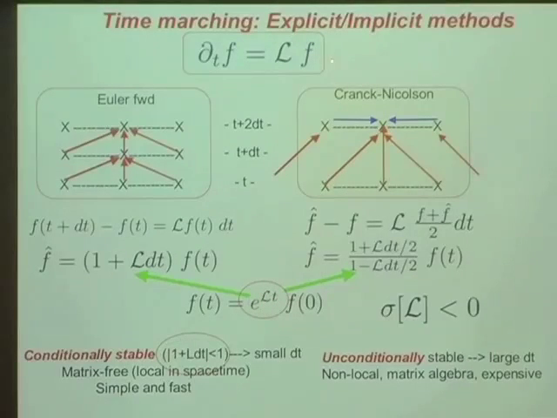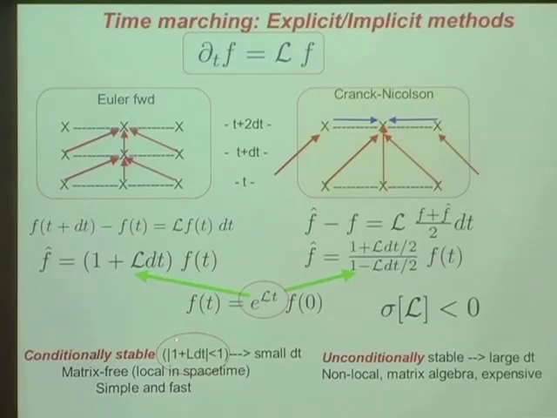Of course, here I should have put also a source term, which would eventually determine the asymptotic state of the system. But for stability purposes, I don't need the source term, so that's why I take this simpler form. Now, this property, the fact that the norm of exp(Lt) has to be less than 1, has to be reflected by the numerics.